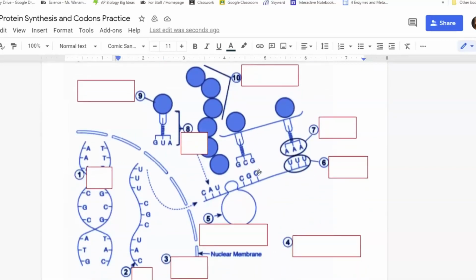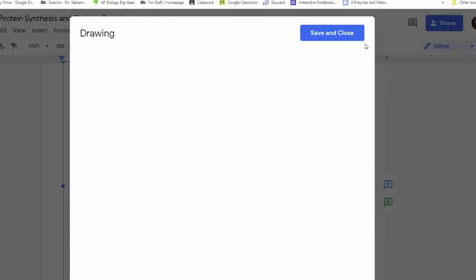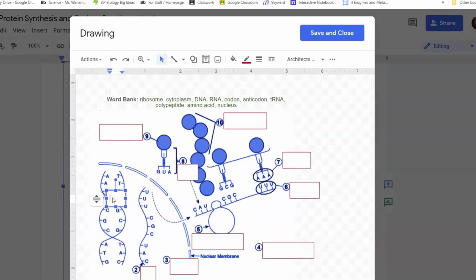So we did a very similar picture. So this is protein synthesis, correct? It's actually the Central Dogma because it's the whole thing. So number one, what do we think number one is? It has 2 strands. DNA. Yes, that's right. So what is DNA going to make? When you transcribe it, you make number 2. And specifically, I can tell from its structure what type of RNA. Is it mRNA? It sure is.